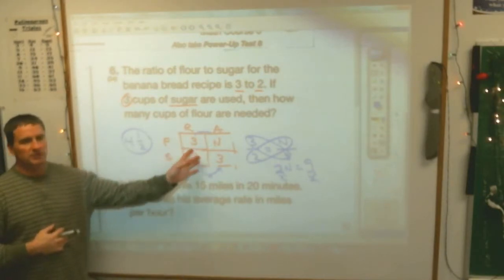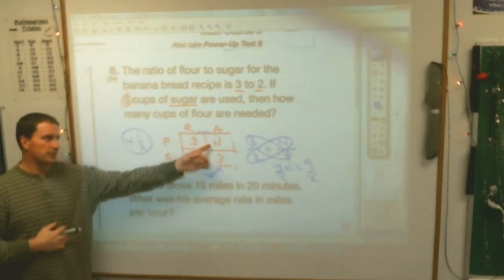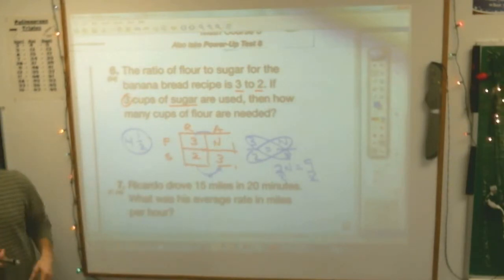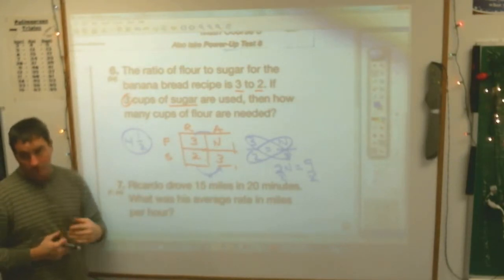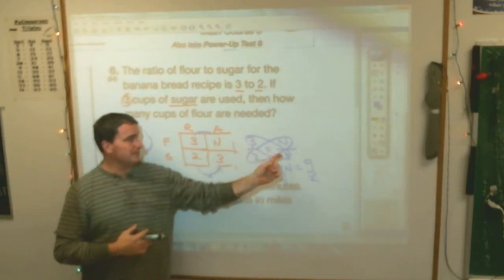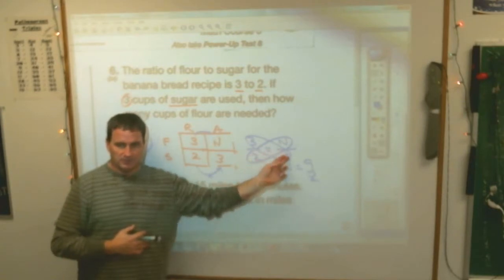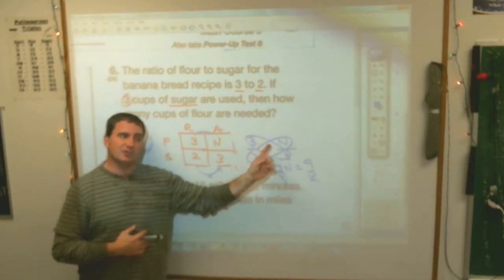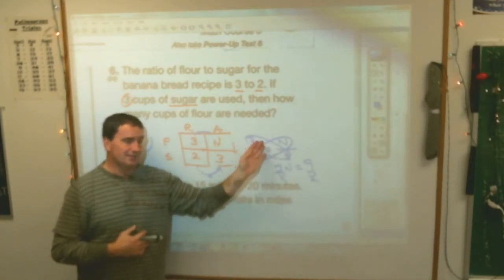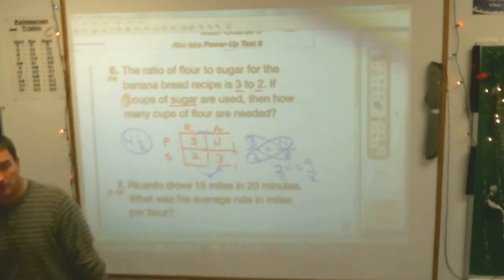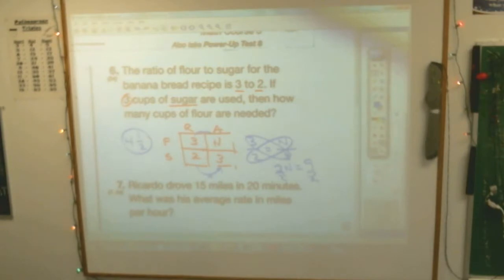Again, when it doesn't work out evenly like this, really your best bet is you gotta just do cross products. 2 times that equals that. And remember, children, don't let this confuse you. You can't cross cancel when you have equal fractions. You cross cancel when they're multiplying each other. If this was a times sign, then you could cross out the 3's and you'd be okay. But if they're equal, you can't cross cancel. That's only when they're multiplying. Any other questions on that one?